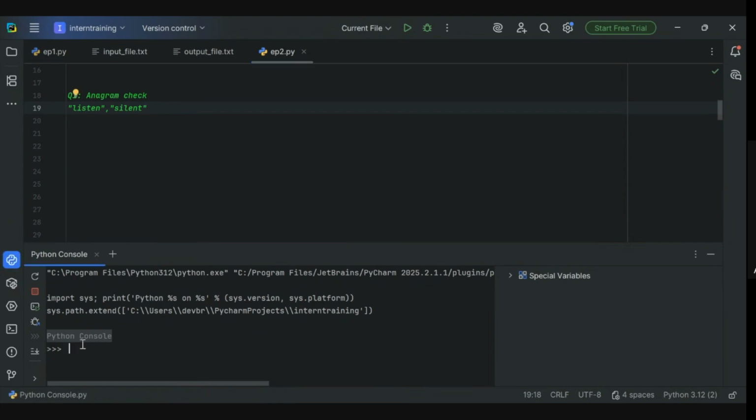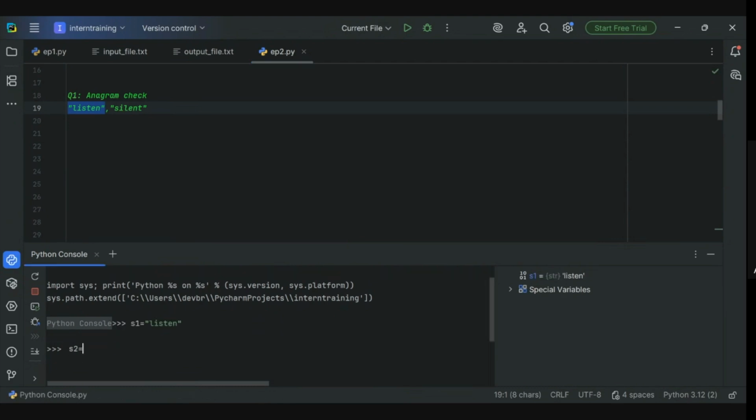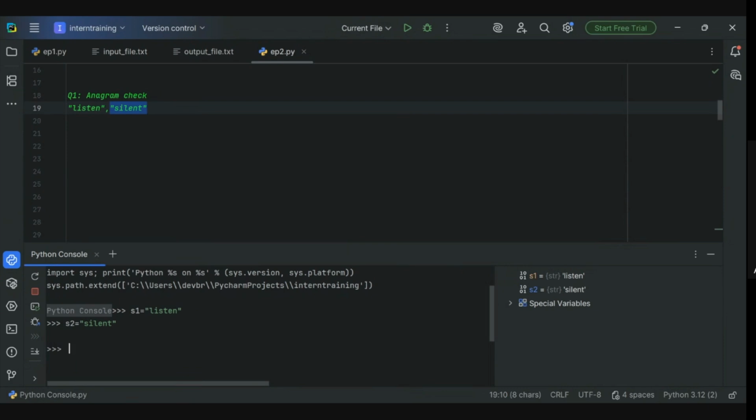Now we will initialize both the variables. Now the actual code implementation starts. String 1 is listen and string 2 is silent. Now, guys, we will try to check the way so that we can sort this.